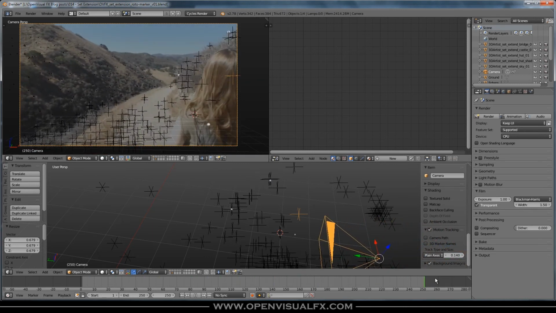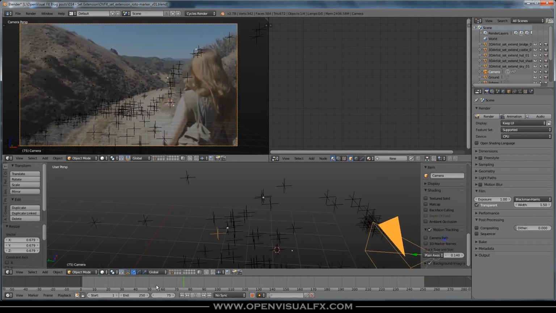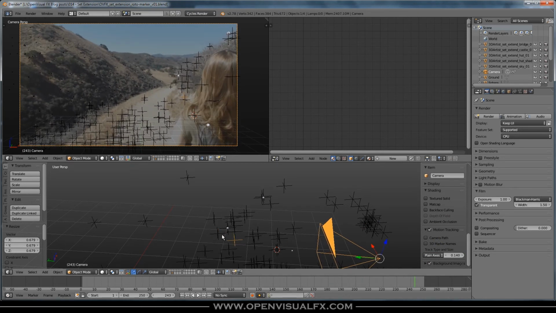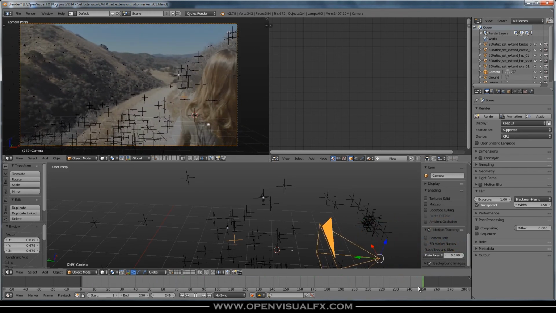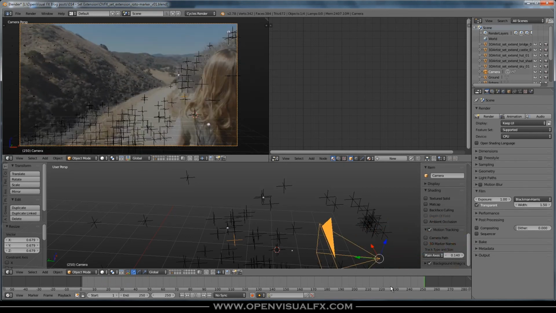Not sure about this. Let's do this one, actually. You can leave these in. It's just deciding which ones we're going to track later. Oh, look at that. That's in front of that one. That's interesting. That's not what we want. We want one that's kind of, there we go, like that. That's kind of in front. Something that represents this hillside at a nice perspective to the camera. I think that is our guy right there.